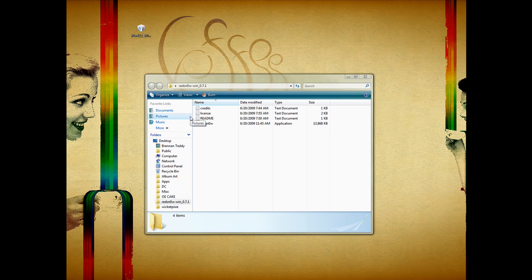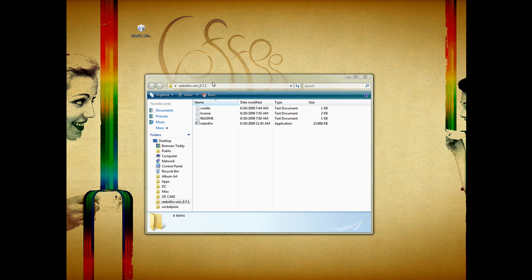Okay, it's been 3 days since Apple released their 3.0 software update for all of the iPhones and iPod touches, and the Jailbreak is already out. This particular Jailbreak that I'm going to show you is for the iPod Touch 2G, and it's using Red Snow 0.7.1, which also works with all of the other devices except the iPhone 3GS, I believe.